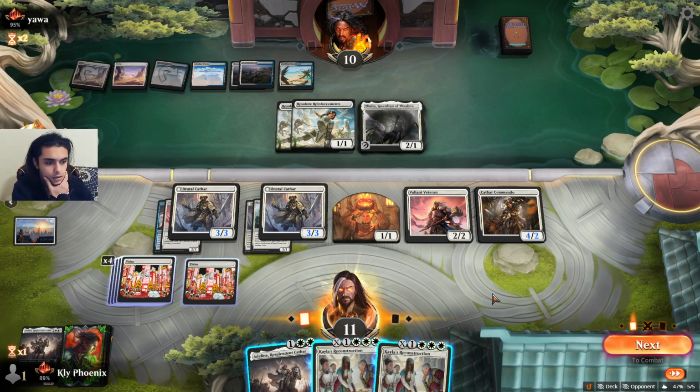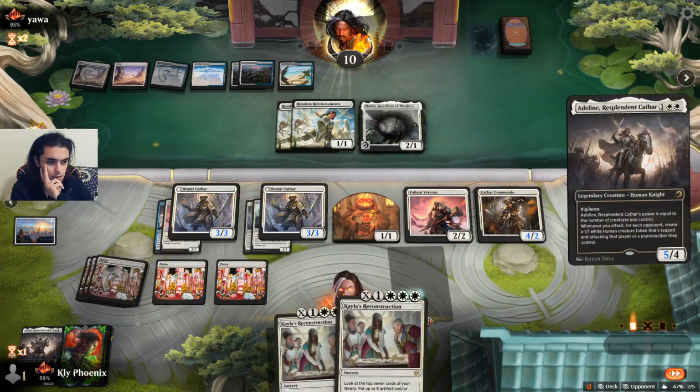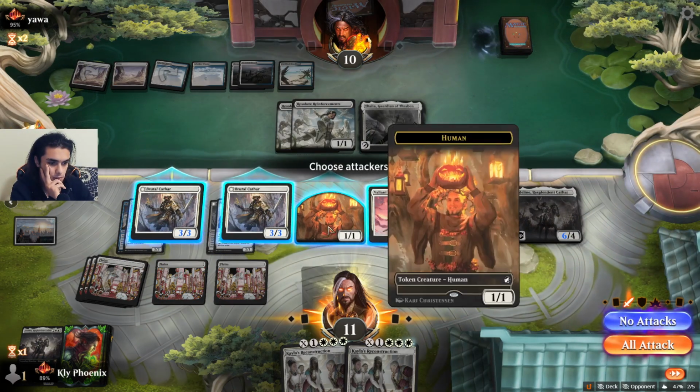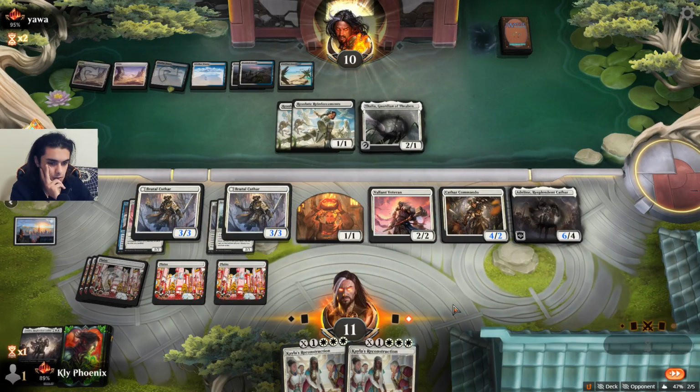How do we get them to block with the Thalia, bro? We have to attack with a Brutal Cathar? They surely double block these Brutal Cathars. So I guess I just go for Adeline here. Just really pass. They don't have a good attack here. I mean, they can block the Thalia with this. They can block the Thalia with that. Yeah, Thalia is pretty good here for them.